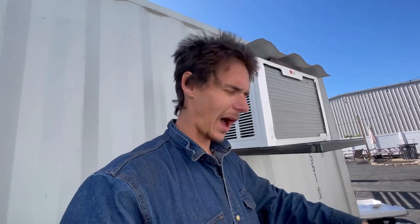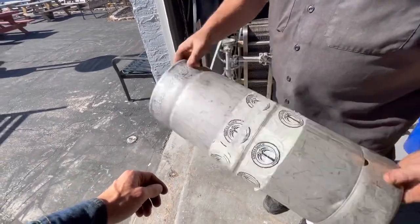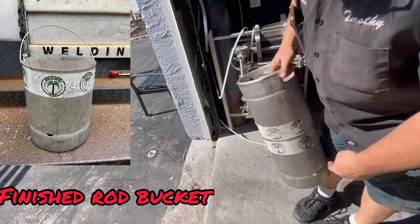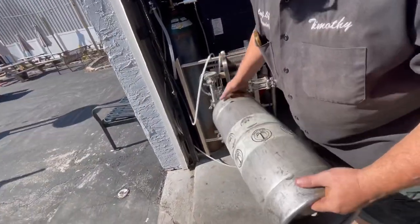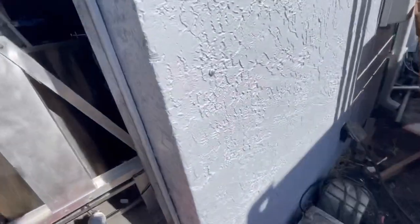Tim's going to be cool enough to let me have one of his old kegs and I'm going to turn it into a rod bucket, because I keep losing my junk rods. I'll split it right in the middle and turn that into a rod bucket. If you cut it differently and flip it upside down, you could weld the two halves together and have two buckets stuck together. I won't lose this rod bucket!